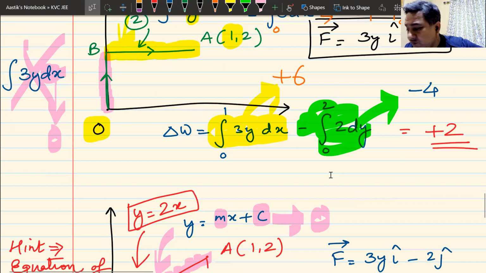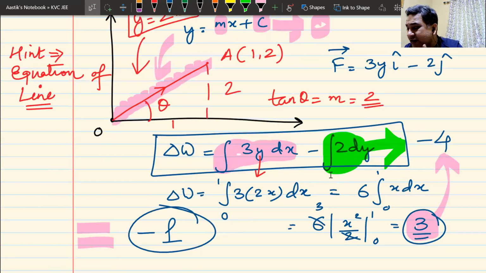Non-conservative forces. Do we understand this? Can I have some raise hand? This is how you can calculate the work done by a non-conservative force. Unless you know the path, you cannot calculate it. Different paths, answers are different. If it is conservative, in all these questions, the green force was always conservative. So green was not a problem ever. Green was very simple. The only problem was with the first integral. So we had to calculate the first integral in different ways.